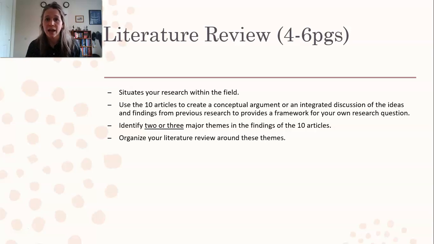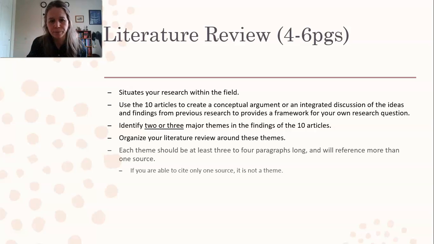So what does it say about whatever your topic is, what are the findings about this theme, and what are the findings about this theme? These people talked about this theme, and these people talked about this theme. Some people talked about both. Each theme should be at least 3 to 4 paragraphs long and will reference more than one source. So if you can only cite one source for a theme, it's not a theme. A bunch of people have to have talked about that in their findings.